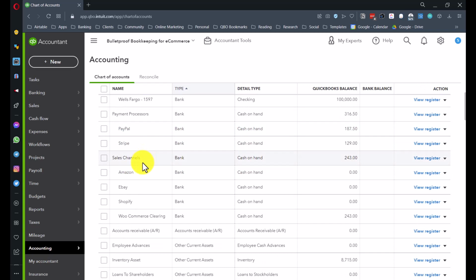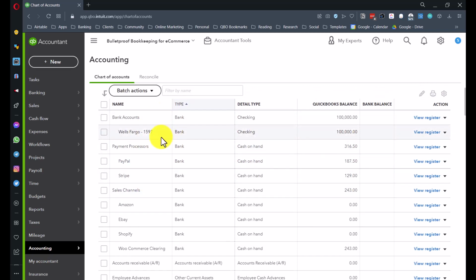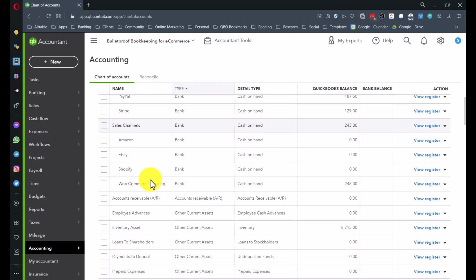So this is the basic structure, and as I said, all of these accounts get reconciled every month. This gets reconciled to its statement. The payment processors, PayPal has its own statement with an ending balance you can reconcile to. Stripe, you're going to use 0 as the ending balance. They do have kind of a statement, but I don't recommend using it, and I'll get into that in the lesson that I have on Stripe in the course. There's a reason I don't like using their statement, and instead I just run my own activity and, like I said, reconcile it to 0.